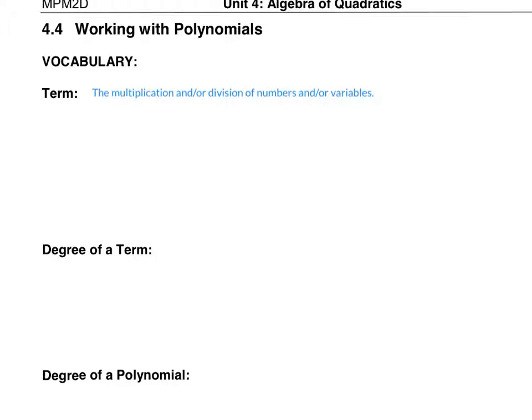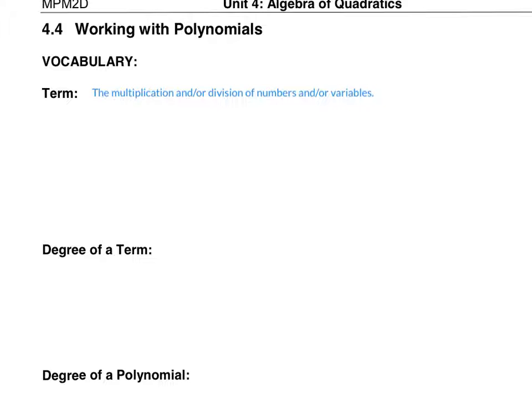Now that we've finished our exponent rules, we are going to expand upon this and work with some polynomials. And the exponent rules are still going to apply when we're working with polynomials. So a bit of vocabulary to review, which we did review at the beginning of the semester, but I just want to make sure that we know for sure what we're talking about.